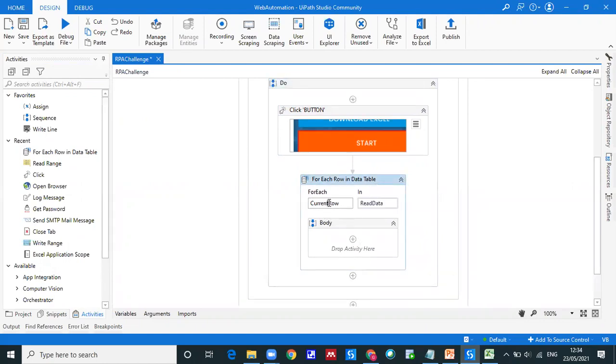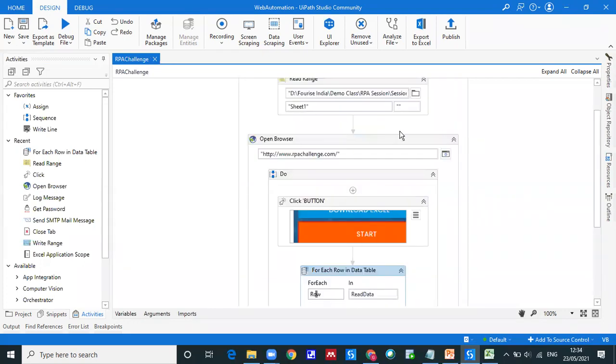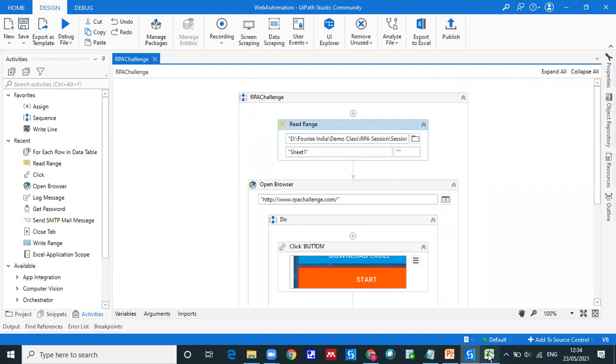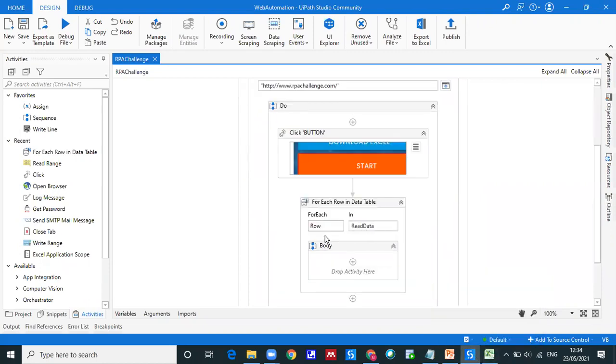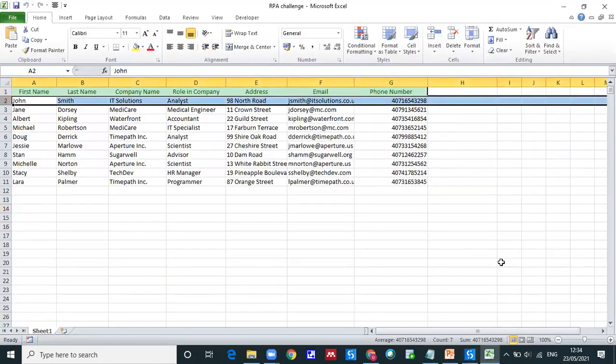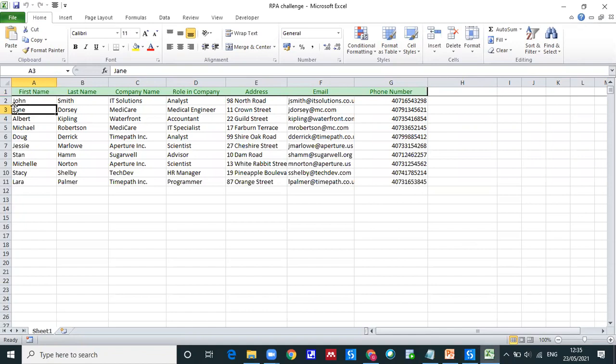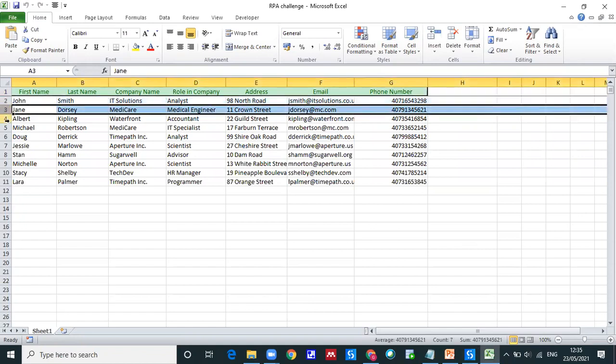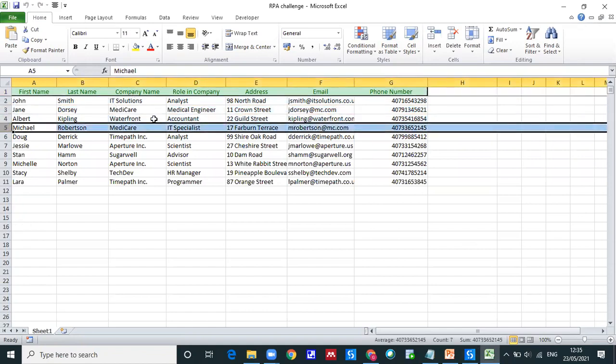We can remove this and make it simply row, to keep it simple. So this is a variable. Row is going to fetch one by one element from this Read Data output. How is this variable going to fetch? I will let you demonstrate. Row is going to fetch this entire data. You're getting my point? Try to understand, this entire data is going to be fetched for row. This is row 0, row 1, row 2, row 3, like this. It's going to fetch it out.